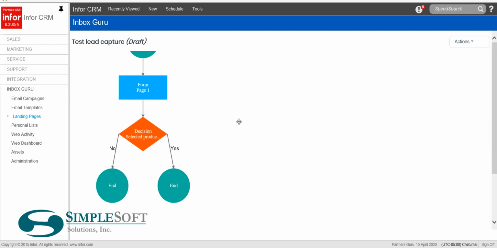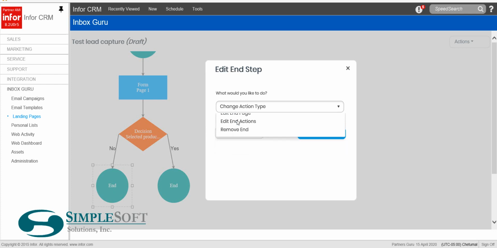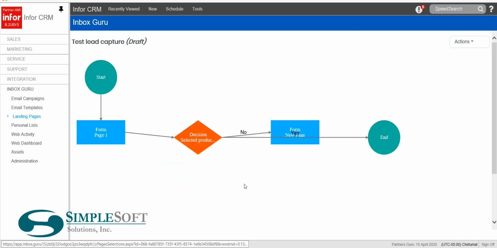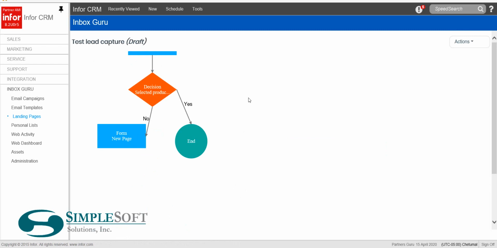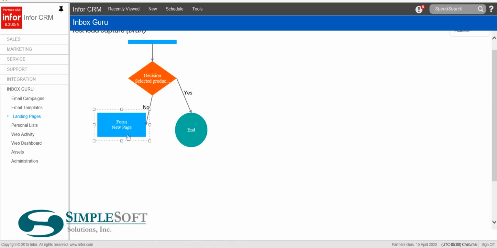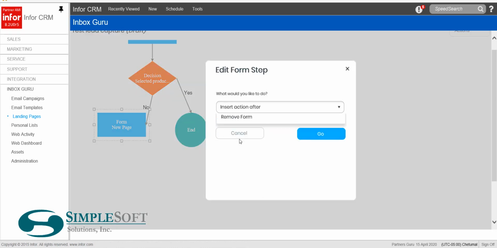So for these people that did not select widget, again, maybe you send them, you insert an action here so maybe we change this action type to another form, and you add that form there. And as you can see, it's now put a new form in that you could go in and maybe you ask about, are you interested in widget number 2? Okay, then you can go ahead and add your end.